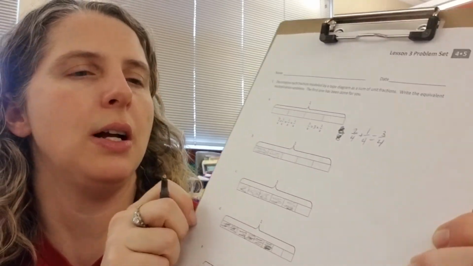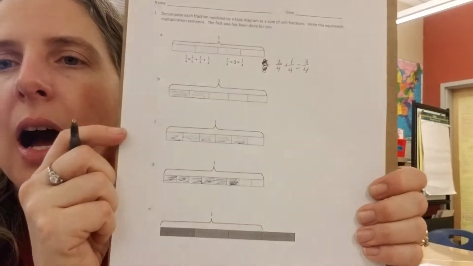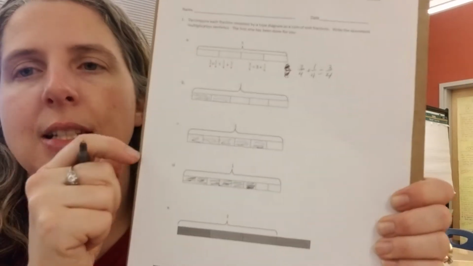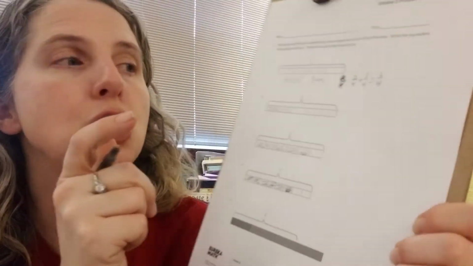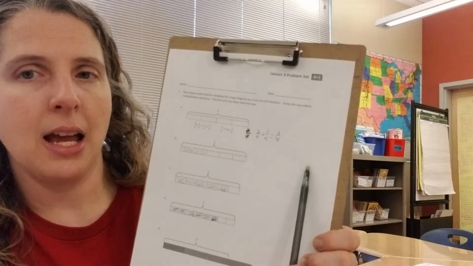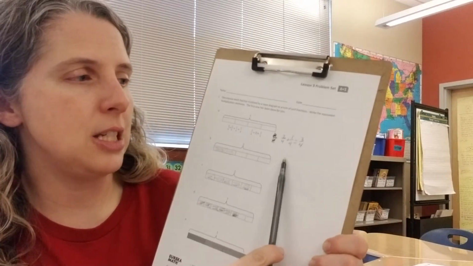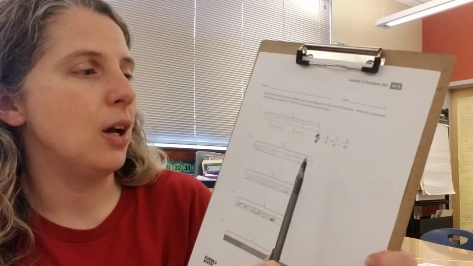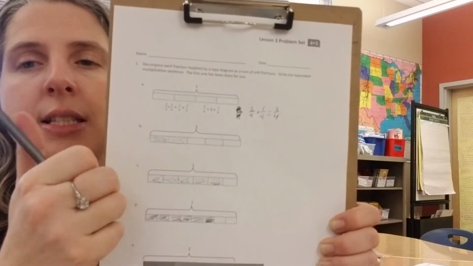Okay, so what I want you to do is pause the video, and what you're going to do is write at least 2 addition sentences for each one. Don't use up all the room, because you are going to need some room for multiplication later. So maybe off to the side, let's do the addition. Write neatly so you can see it. But write at least 2 addition sentences.